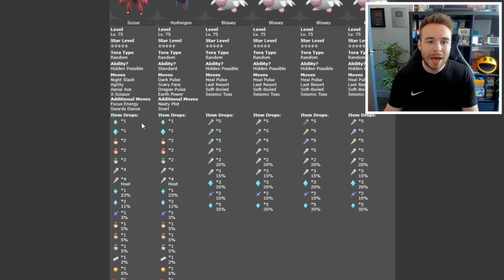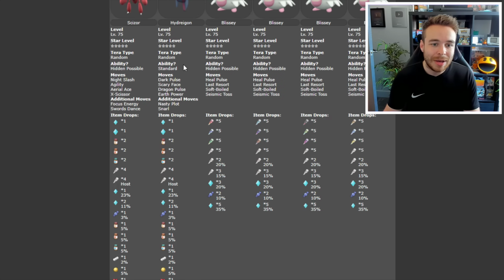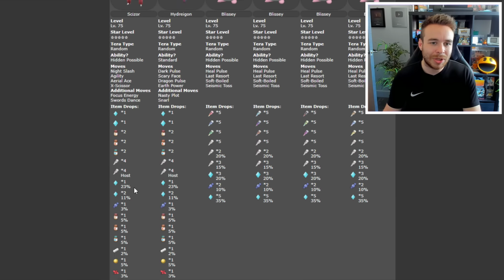also your bottle caps or whatever. We also have Hydreigon as well, which is a Dark type Pokemon, obviously also useful against a Psychic type Mewtwo. Random Tera type, ability is standard. I don't know why the hidden ability is possible for Scizor and it's not for Hydreigon, but the moves are Dark Pulse, Scary Face, Dragon Pulse, and Earth Power, and the additional moves are Nasty Plot, Snarl, and then the same kind of items that you'd get with the Scizor.